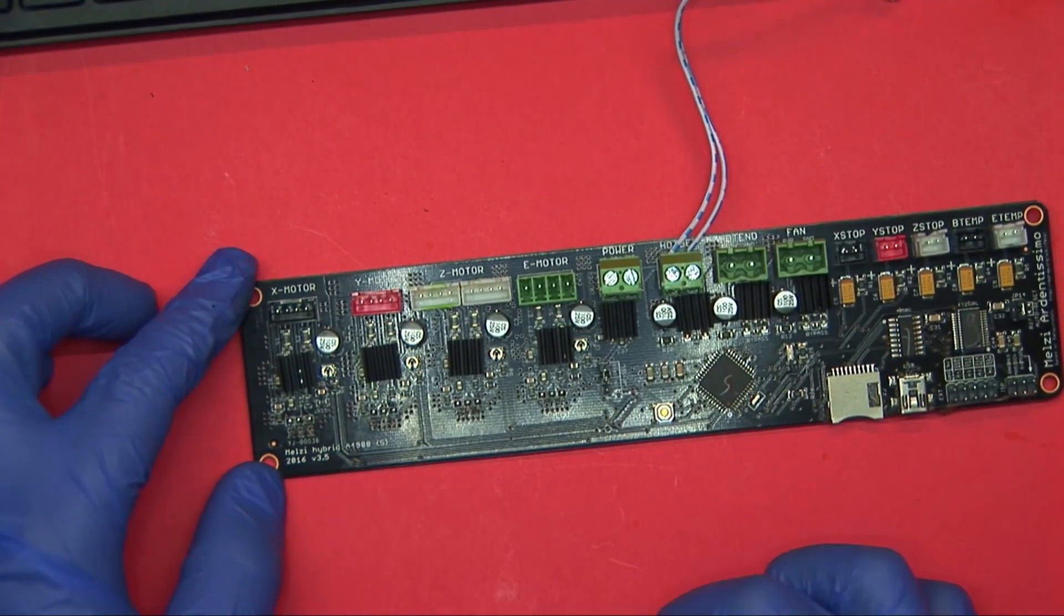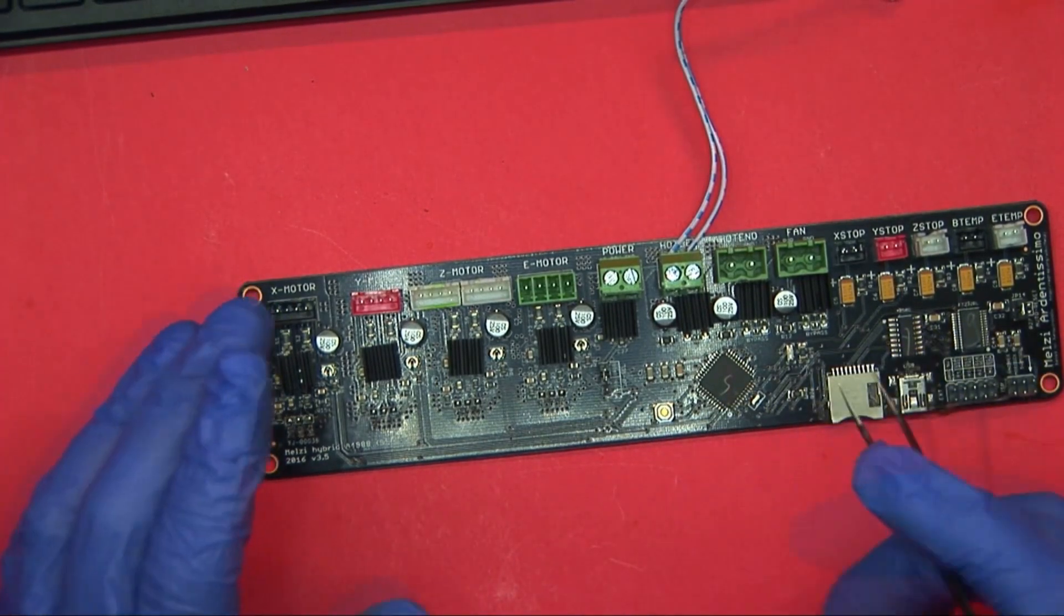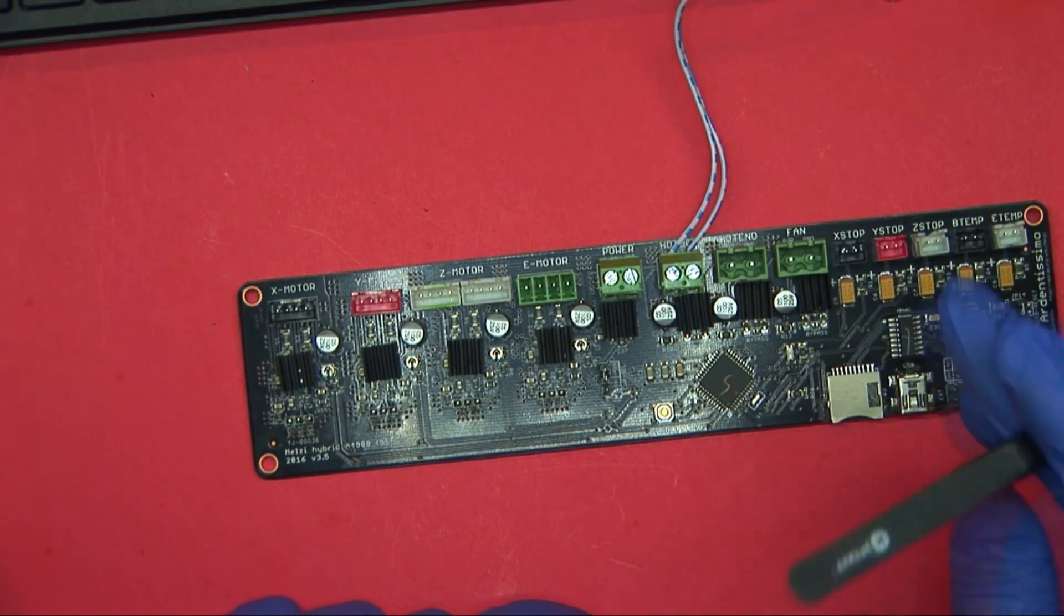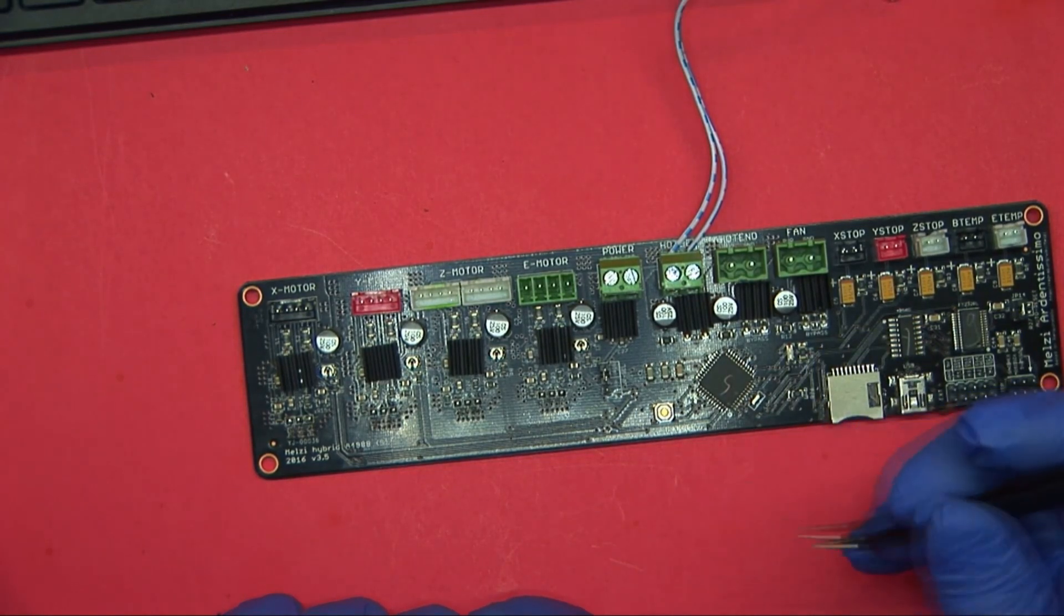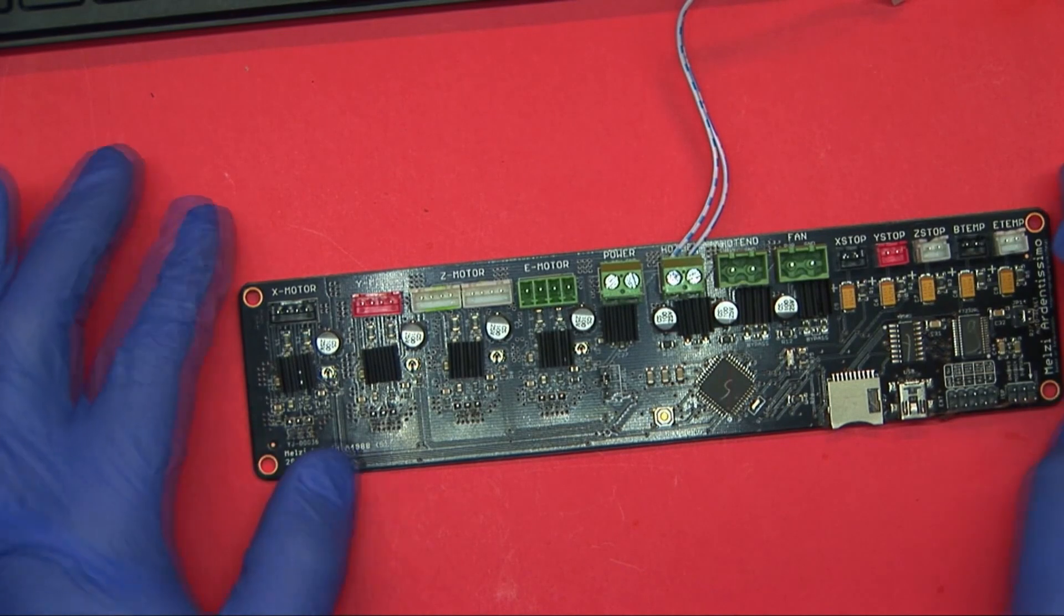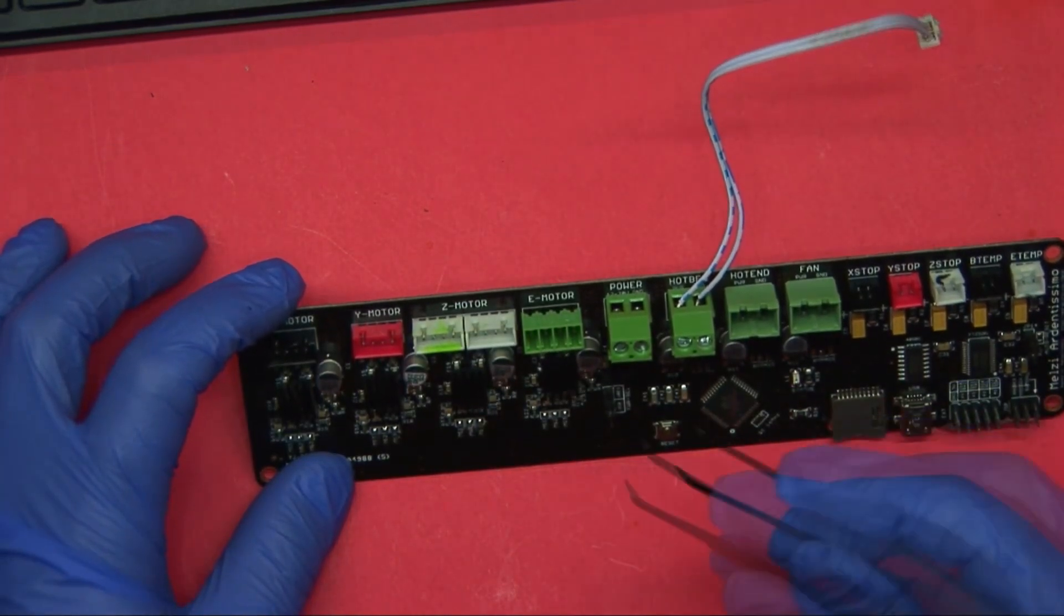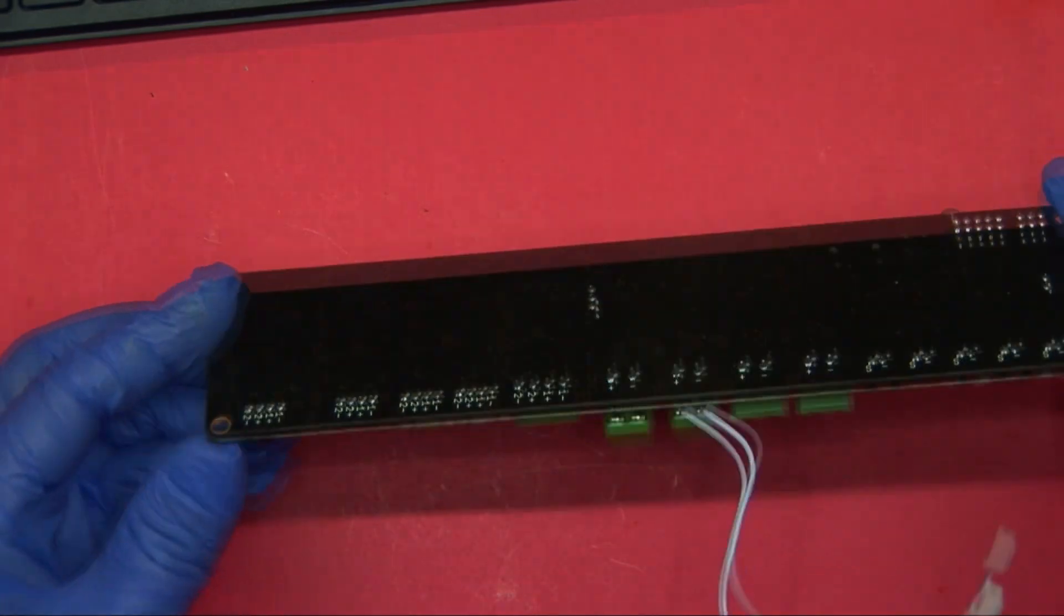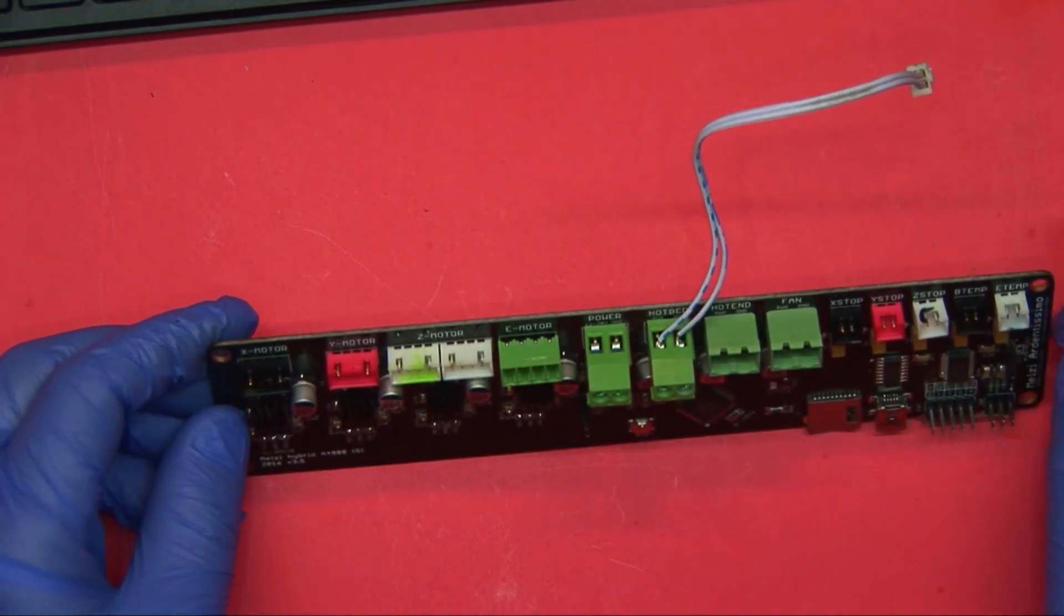This is version 3.5 and from what I've read version 3.5 this issue does not affect. However, I do have some variations. Now I have to do a PID tune, I have not done that yet and I've heard that it pretty much solves the problem. Also, I may have to wrap the extruder a little bit better to insulate it, or I'm sorry, the hot end. However, I'm going to show you anyway, just because it's not going to hurt to upgrade the ground or to add more ground lines. So if you do have an earlier version, this is going to be exactly the same for you.